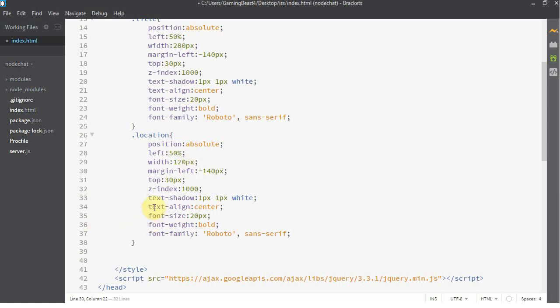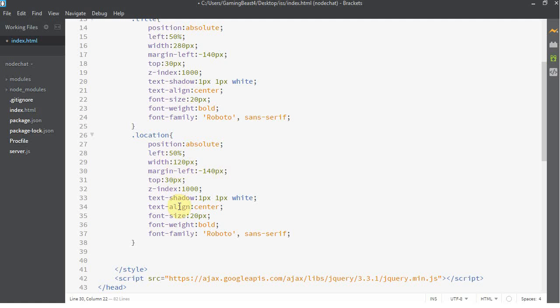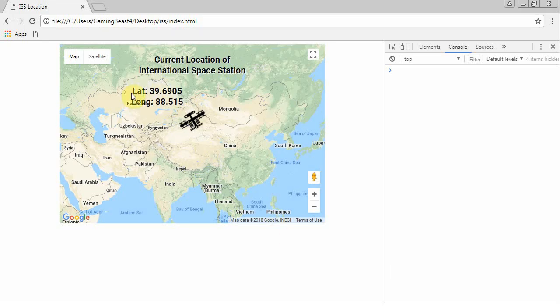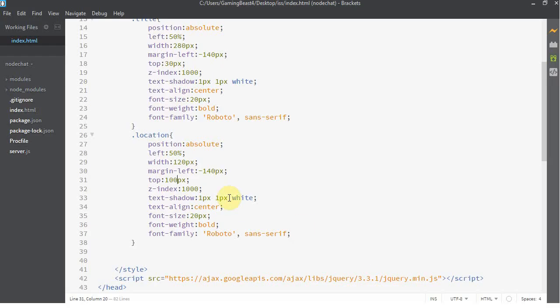I do not want the text align to be center. I can't really see it right now, so let's change that top value. So top's going to be 100. Okay, well, I guess it's kind of cool being centered. I don't know. No. Let's lower the size though.